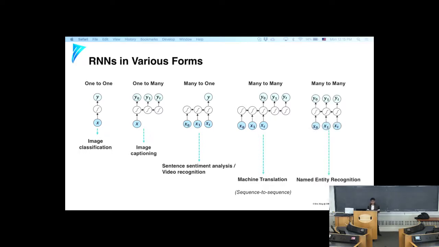The second form of many-to-many is what we call sequence tagging. The task is to assign a label to each of the input tokens. For example, in named entity recognition, we want to assign a named entity label to each of the tokens. So these are different application forms of recurrent networks.